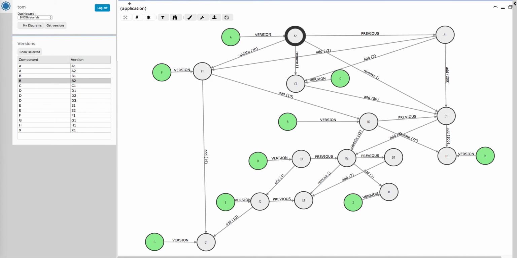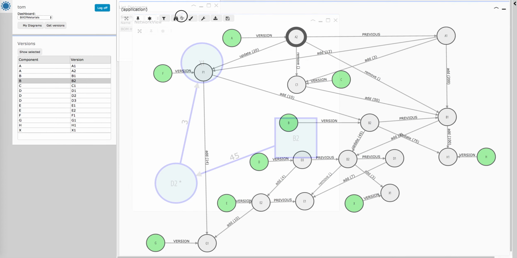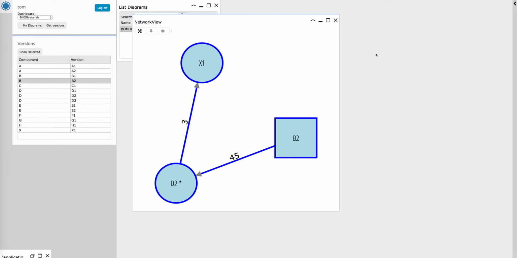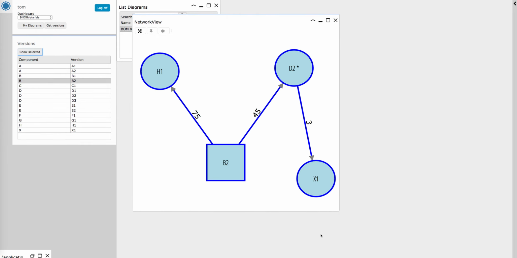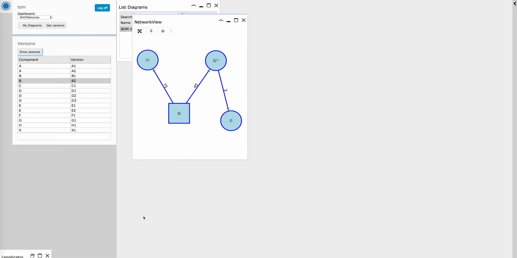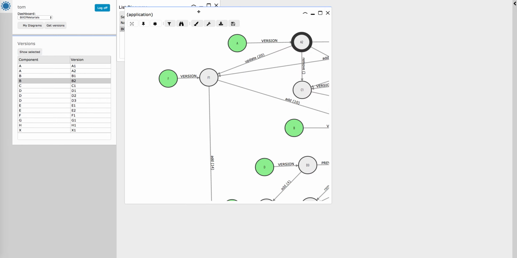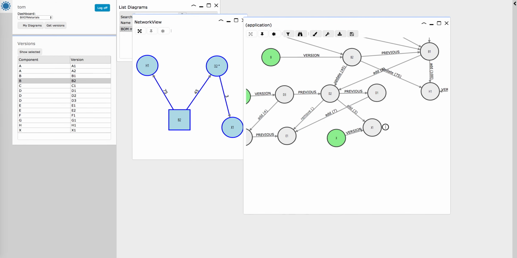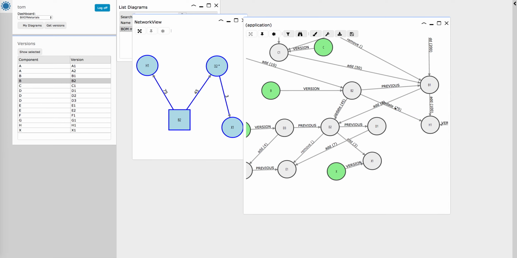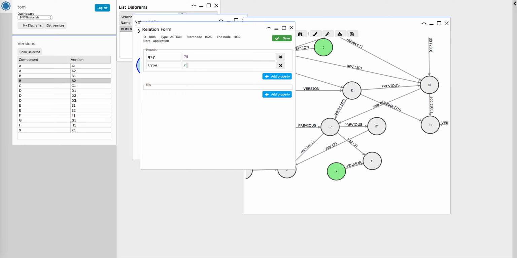So if I recalculate this B2, then I can see that my 75 of H1 is in there, and that corresponds to this one. Now let's switch it back to remove. Well, then the quantity doesn't matter.